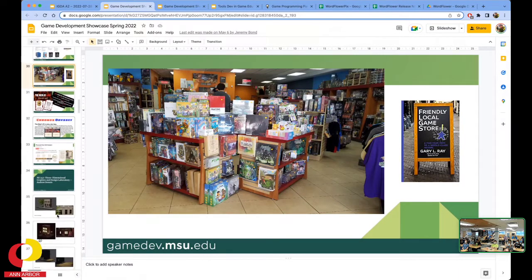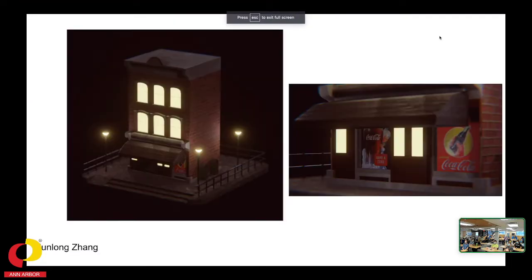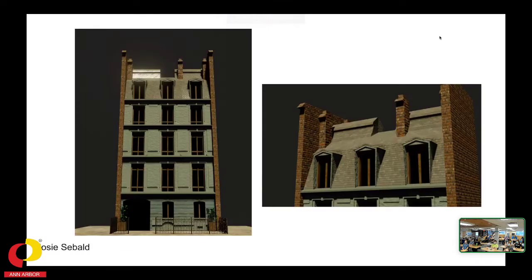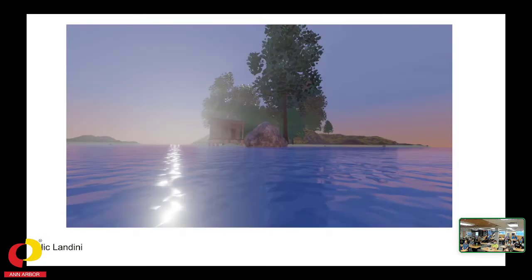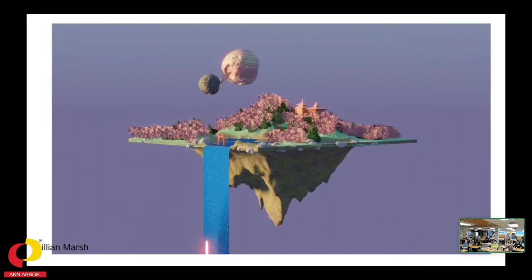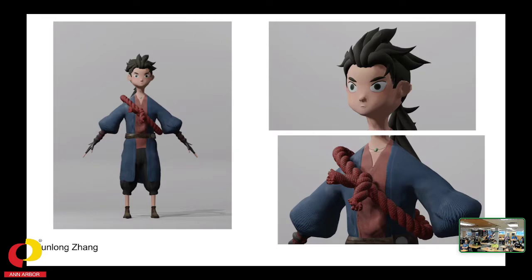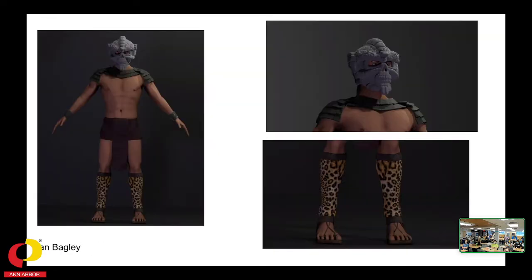Okie doke. This one also, this is the intro 3D class. This is obviously a tiny apartment building, exteriors. I'm just going through this quickly because I'm trying to actually get to what the talk's about and the character. But this is the very first thing that these students are doing in 3D, which is really neat.